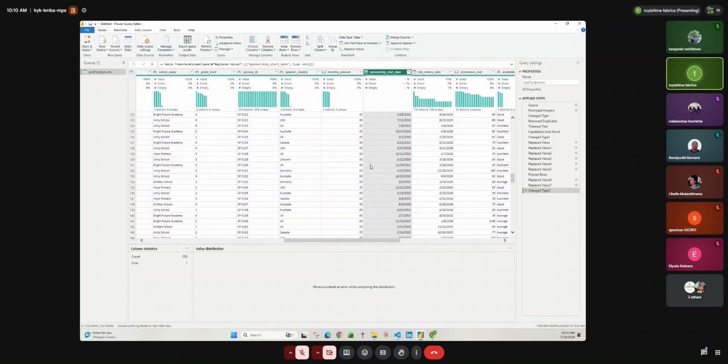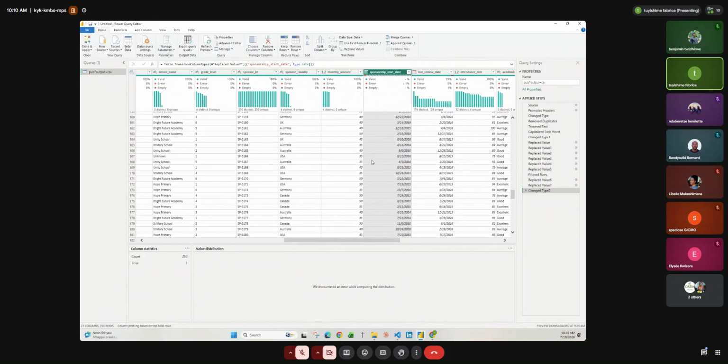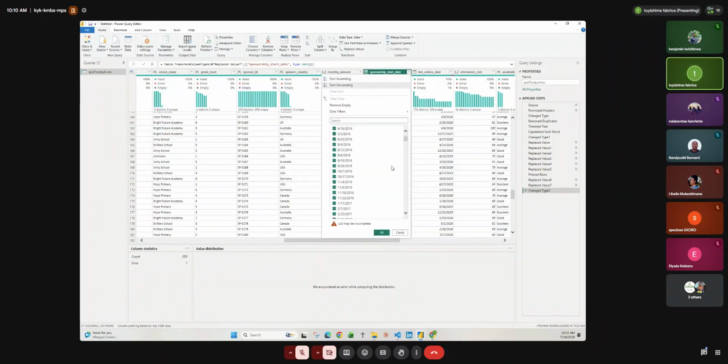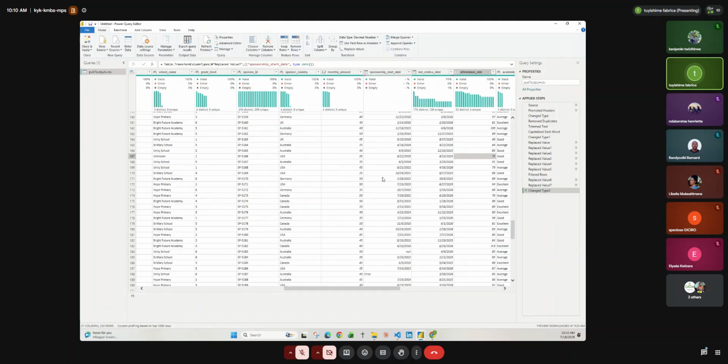Have NAs. And there's no error here. There's an option for remove empty. If you want to remove the NAs, there's an option for remove empty, but we don't use it this time.